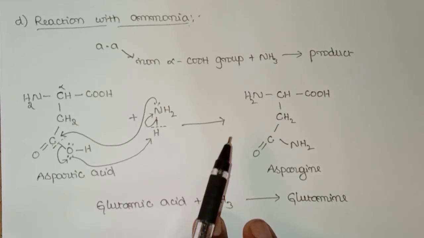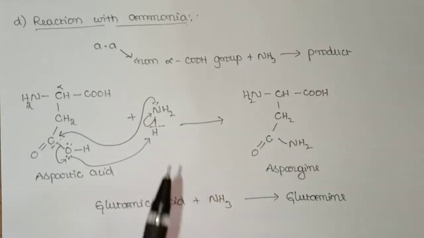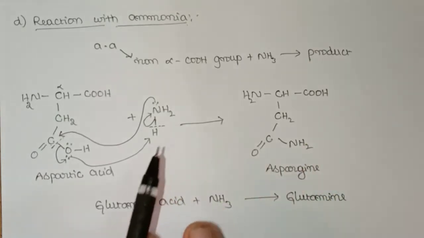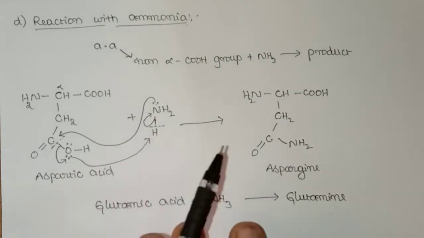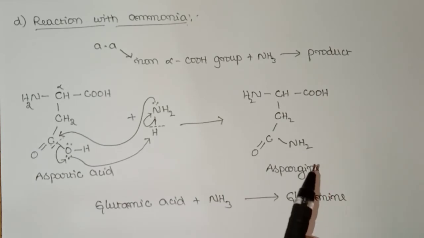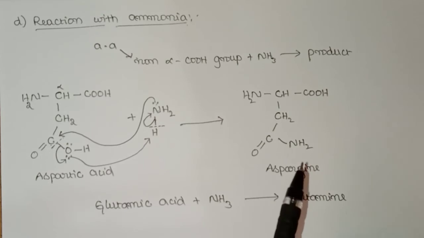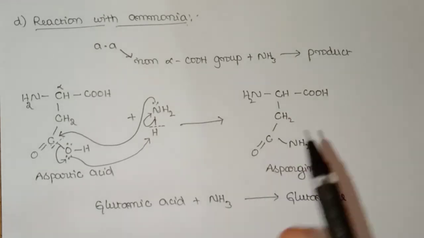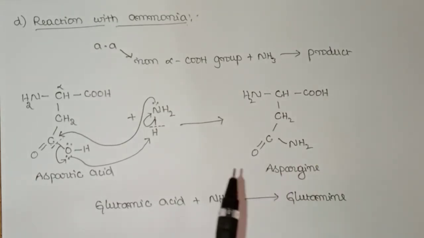But ammonia, if it remains in the body, creates more toxic reactions in the system. That is what we call ammonia toxification. To avoid this, by nature, the ammonia will tend to react with aspartic acid or glutamic acid, and that will result in the formation of other amino acids such as asparagine and glutamine, which will be useful in the formation of protein molecules. So in this way the reaction is very useful.